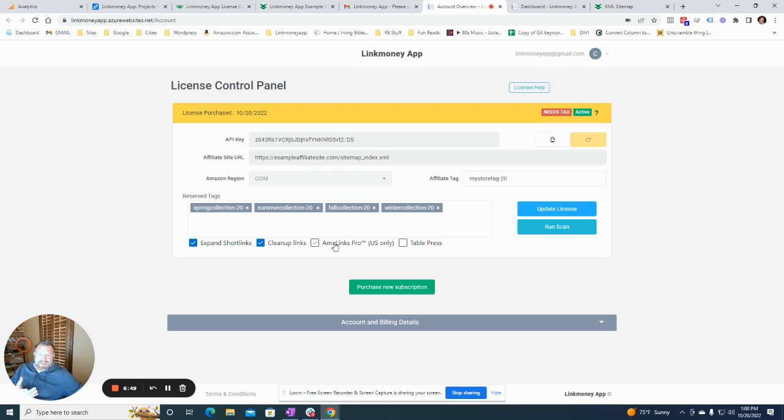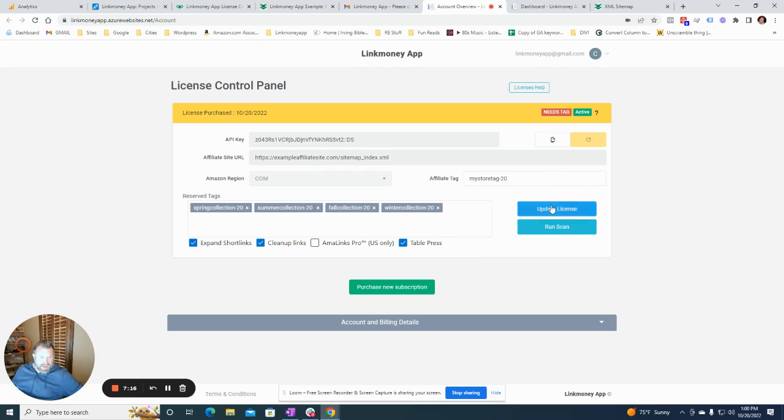And this MLinks Pro is actually a beta version. And if you have that, it'll change them as well. I check them and fix them. And then also TablePress. Everybody uses TablePress. So this is a shortcode in your site. It will go into your TablePress shortcode, look at the links inside there and fix those as well. I'll show you what I'm talking about in just a moment.